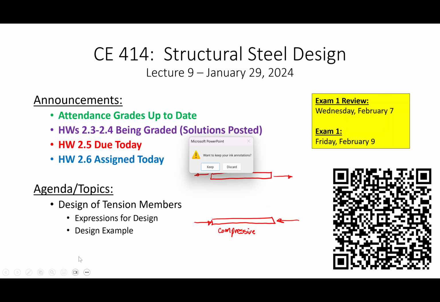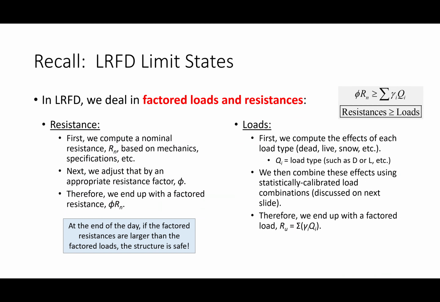So we're talking about design now, and we've already introduced the idea a little bit. Some of these slides I'm about to go through, I already went through last time, but I'll take some time and highlight them again just to make sure they're fresh in our heads since we're about to use them pretty soon. The star of the show is LRFD. We are looking right now at strength limit states, and we are ensuring that our factored resistances are greater than or equal to our factored loads.